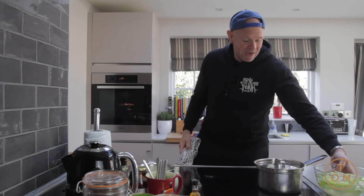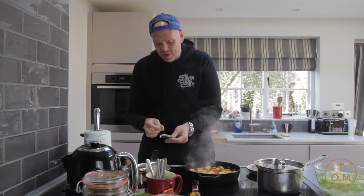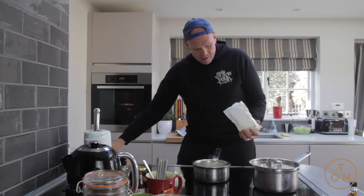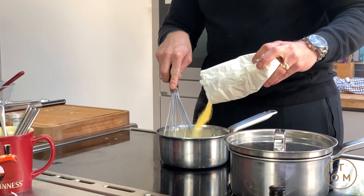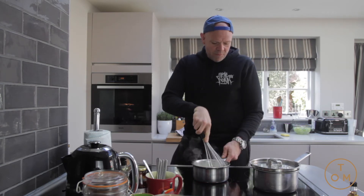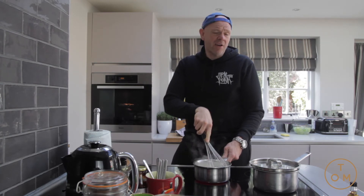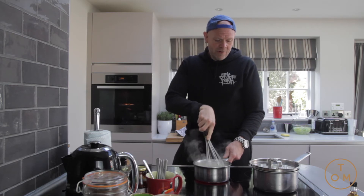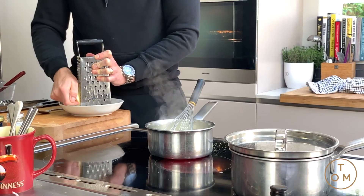When it comes out we're going to add the leeks. Now for the polenta: melt the butter and double cream, add the crumbly veg stock and let it melt down, then add the polenta. A little bit goes a long way. The key thing is don't stand still - keep stirring it, don't get bored. In an ideal world you'd put truffle, parmesan, and mascarpone, but we're not in an ideal world.